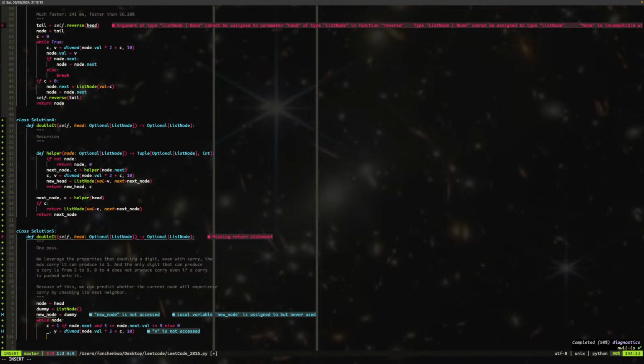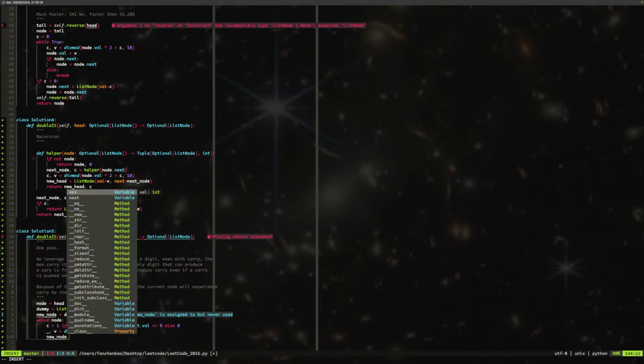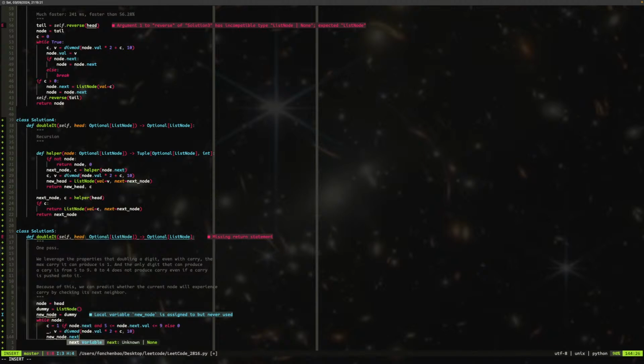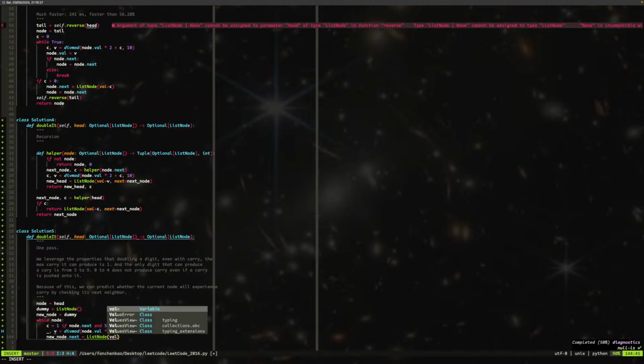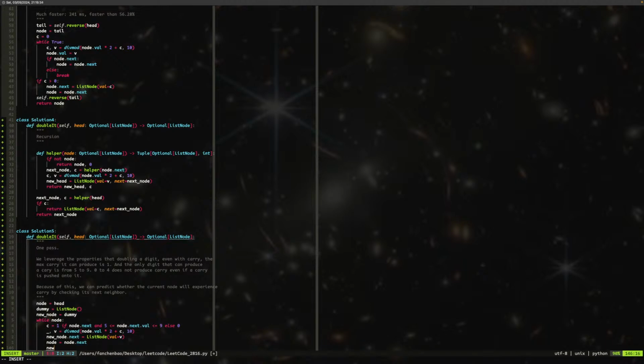And then new node.next equal to ListNode, val equal to v. And then node equal to node.next, and new node equal to new node.next.